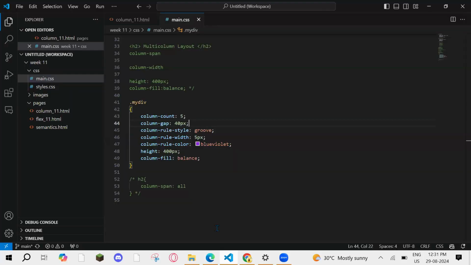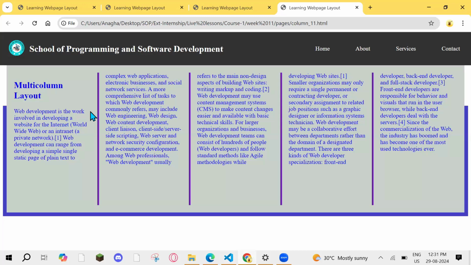So there is another property, which is the auto property. Now you can see the difference. In this property, what will happen? This column will continue till the bottom of this column, and then it will continue here, and it will end up somewhere here or there.